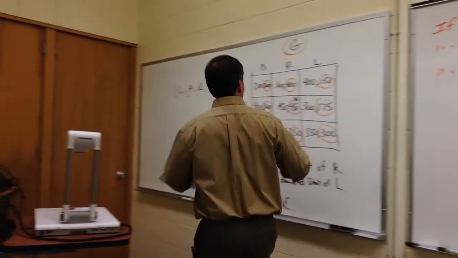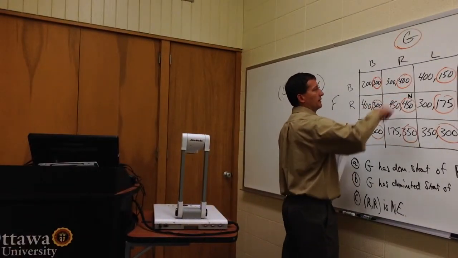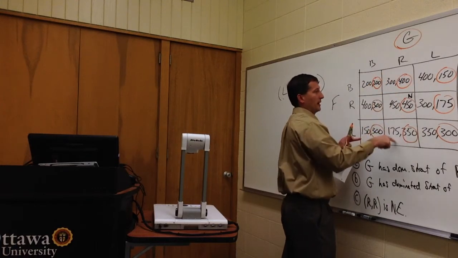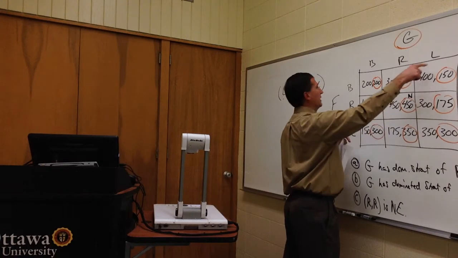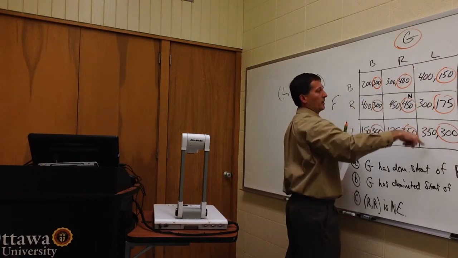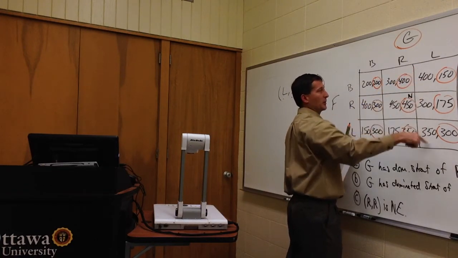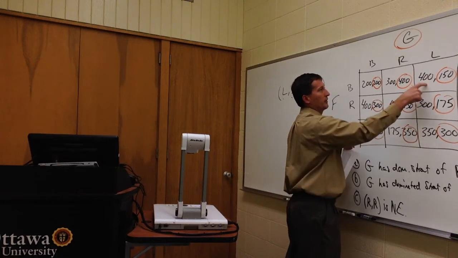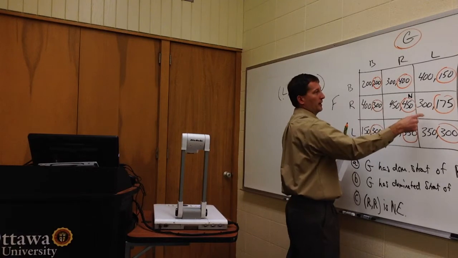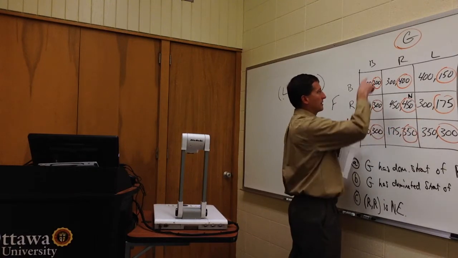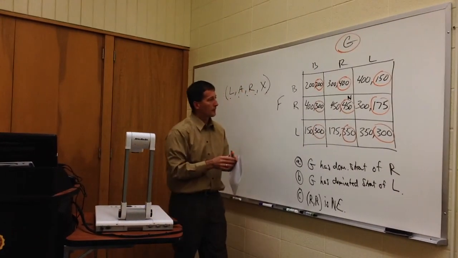So if you go on the diagonal, the only place, basically there's no way they could be here or here. So you can start to check, would Food for Less like to switch? No, because 400 is greater than 350. Would this guy like to switch? Yes. So that's not a Nash. And then you could check each one that way.